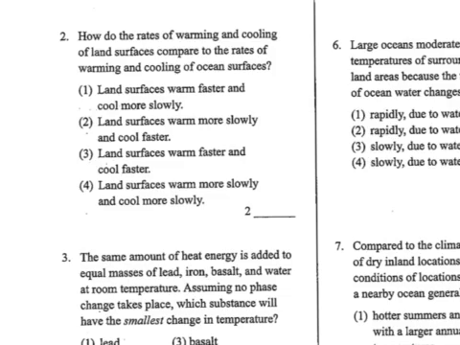Question number 2. How do the rates of warming and cooling of land surfaces compare to the rates of warming and cooling of ocean surfaces? So again, our important clues here are rates of warming and cooling for land surfaces compared to rates of warming and cooling to ocean surfaces.